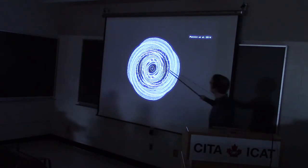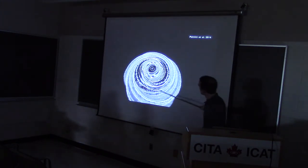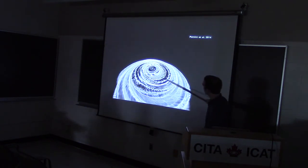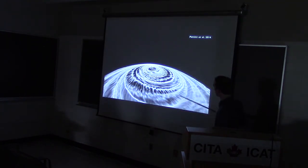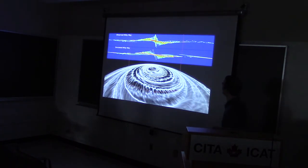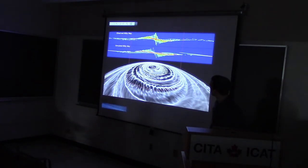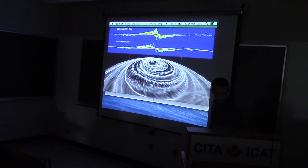So you can see you've got this bar-like structure in the center that has fit the peak velocities from this ring. And you see this arm material that came around here, some of it being generated by rotation of the bar, some of it being generated by the spiral potentials. And again, here is the data, and here is this mock synthetic observation that we've made. So let's head on back.